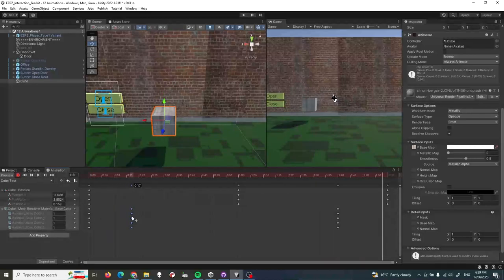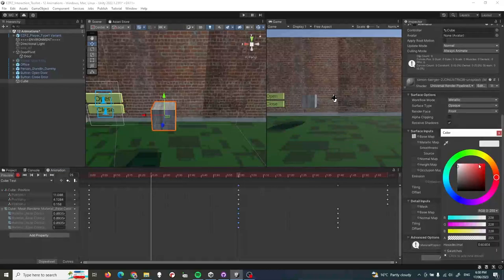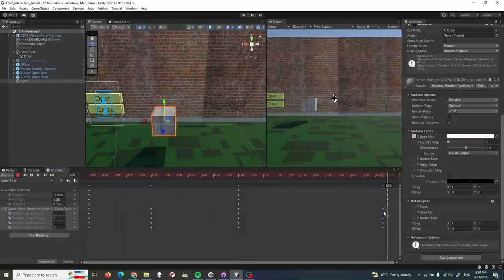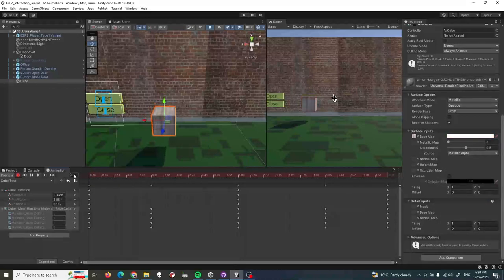You can obviously move this keyframe along here, to change the rate of the glowing. So you can see it glows darker as it goes up. You can make it go as crazy as you want. We're still in record mode. Let's maybe make it red in the intervening period, and then let's get it to go back to the beginning state, and then maybe it's going to be yellow at the 1.5 second mark. So you can do lots of different things. But yeah, that's the very, very basic principle of the Unity animation system.